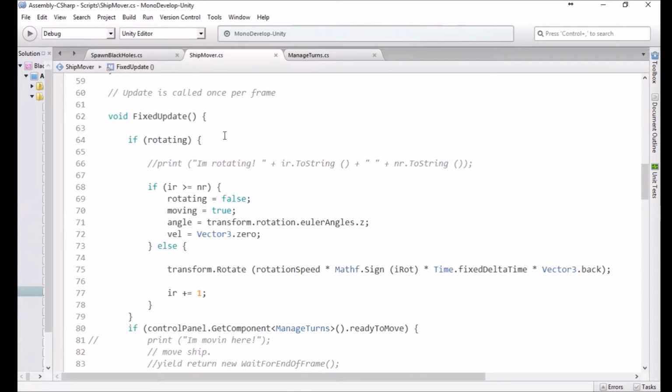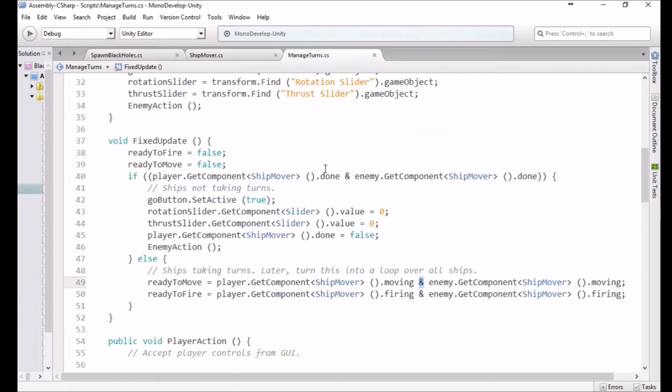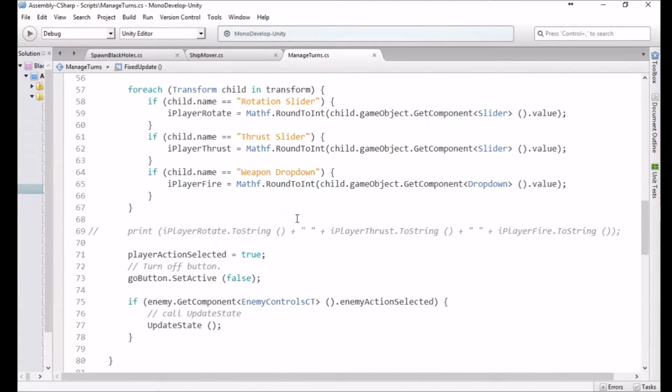All right. So this is the fixed update. Again, it gets called once per frame, but it's only going to be doing stuff when it's told that it's ready for each of the phases. So for rotating, that gets set to true back over here in manage turns.